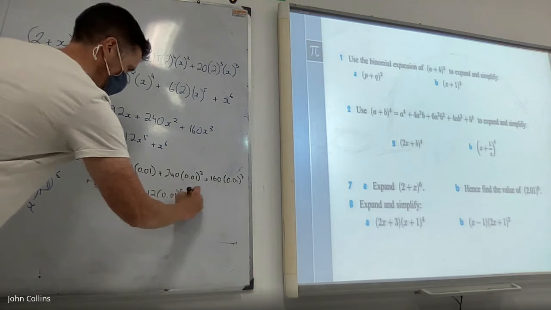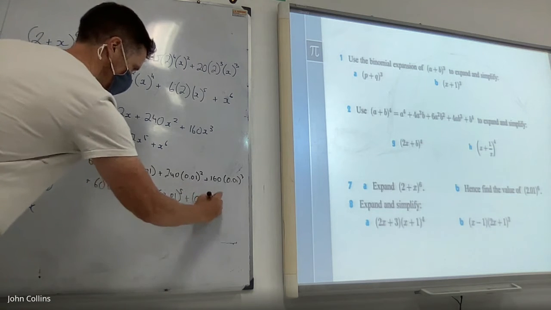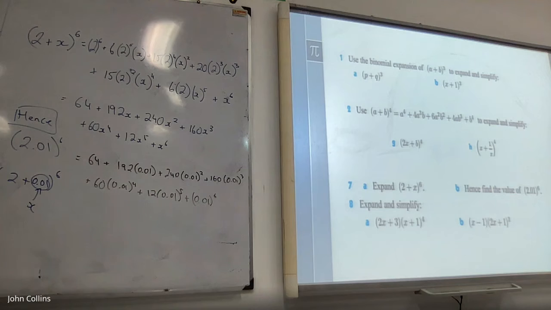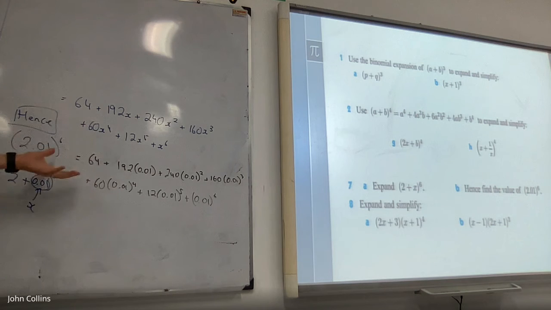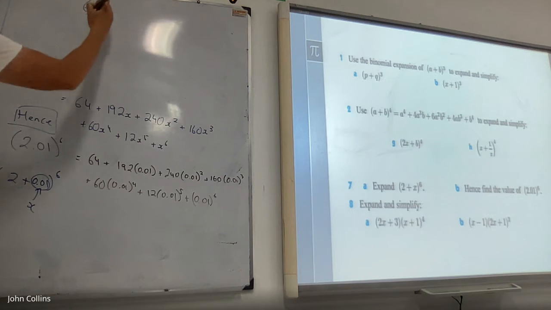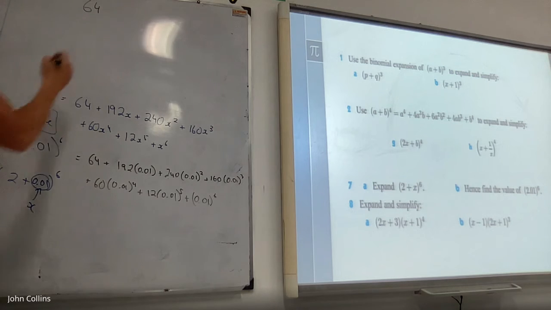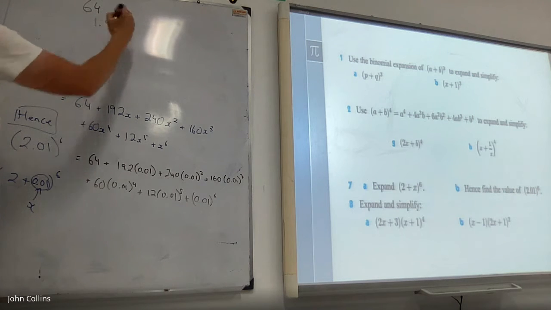0.01 to the power of 5, 0.01 to the power of 6. Oh, geez. Okay, I'm going to put the answers up here. And I know that each one of these is going to be numerical in value, yeah? So that means I can just add them as I go. So the first number is 64. The second number is 192 multiplied by 0.01. That means just moving the decimal place 2 spots, divided by 100, yeah? So that'd be 1.92 to add on.